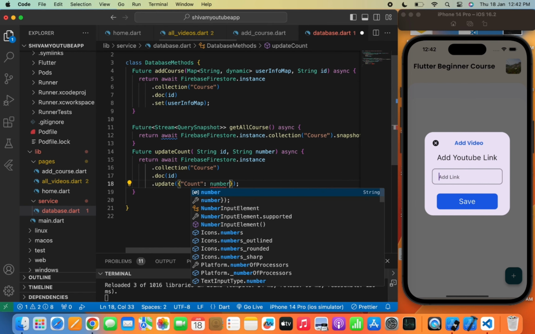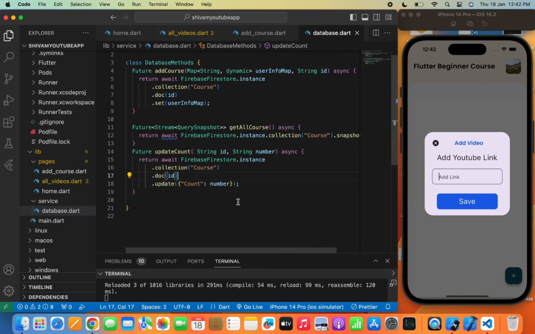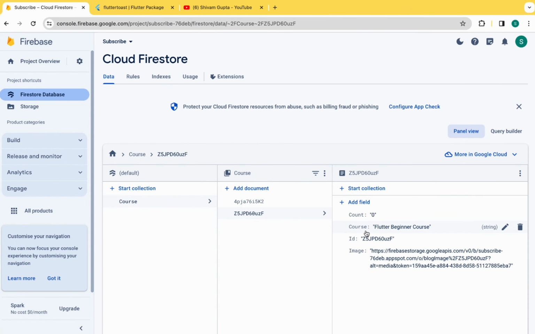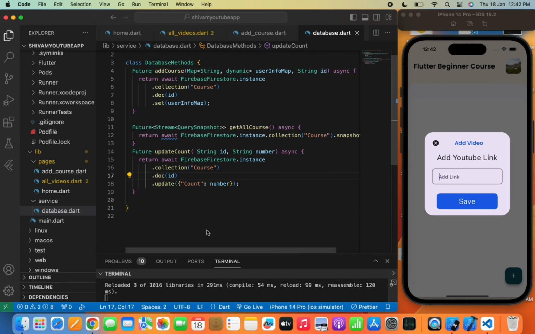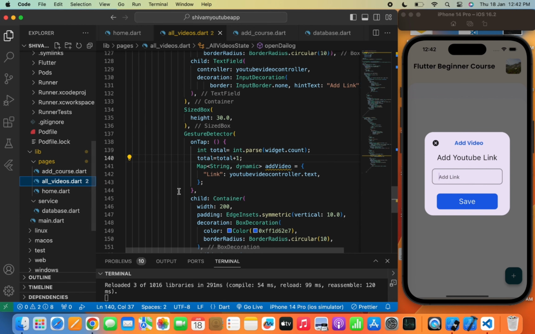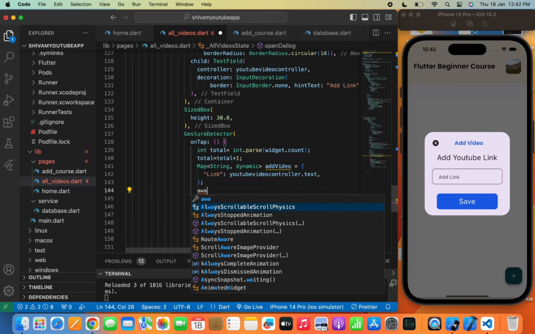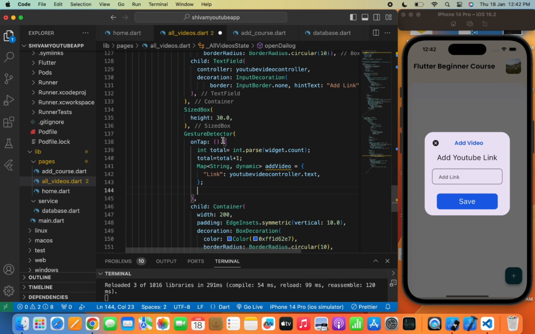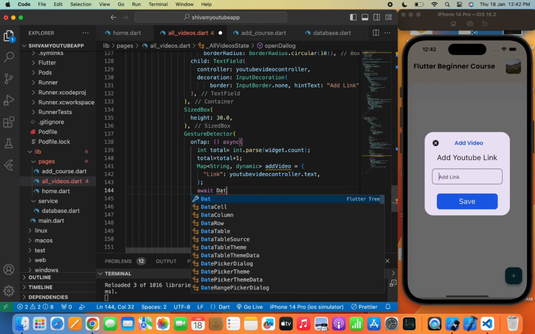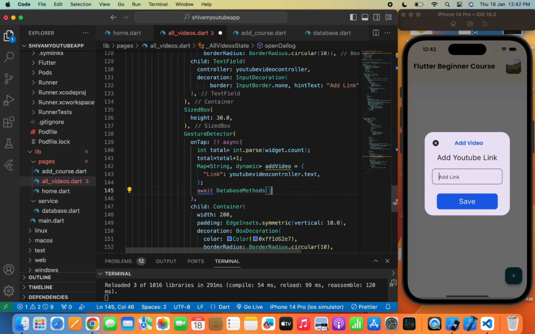If you want to learn more about the update, delete, create, and read methods through Firebase and how to show all the collections in the Flutter app, then you can follow one of my videos on my channel where I have created a real project using Flutter CRUD methods, where I have explained all these four things in much more detail.